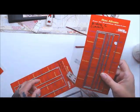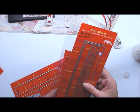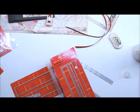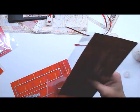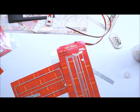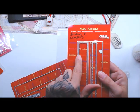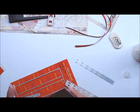So super pretty. And this one, I don't think it's quite the same as the other one. Let me see. To me it looks a little smaller, maybe. It looks like it might be just a tad smaller, but not by much. So it's pretty close to the original, but then you have the pretty little stitch lines. All right, so those are some of the new stuff coming out.